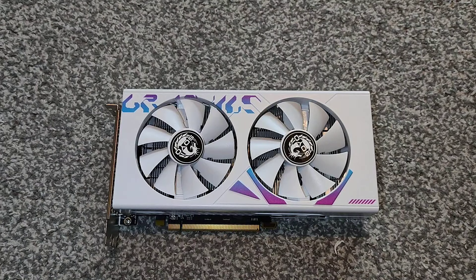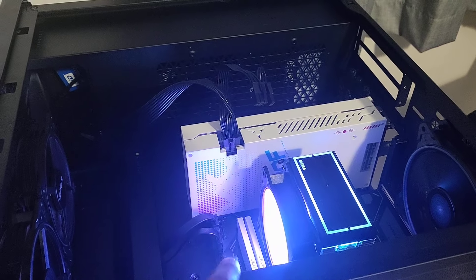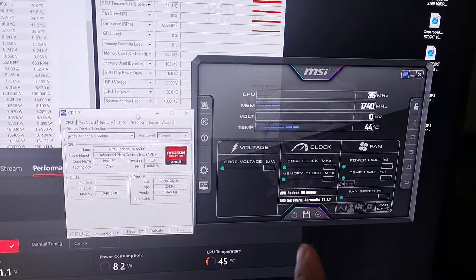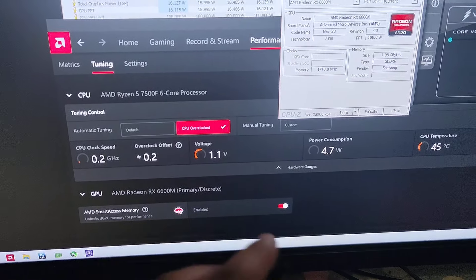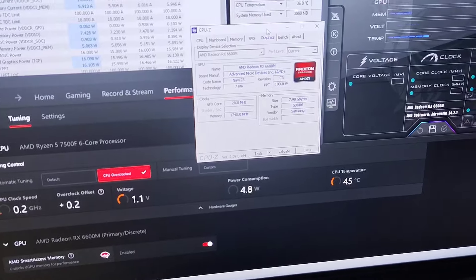What I want to do now is do a quick bench test and a few game tests — nothing too heavy, some light ones. There's already videos out there that have done those tests. I just want to see how well this one performs. The bad thing about this GPU is you can't adjust the fan curve. The good thing is SAM is enabled. But you can't adjust anything else — you can't overclock it, underclock it, undervolt it, any of that stuff. You don't have access to it. There might be a hack but I haven't delved into it. I'm just looking at it as it is: just plugged it in, done the driver, and that's it. Seems like it's a 100 watt card.